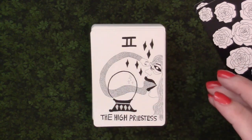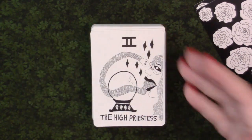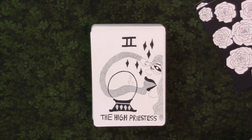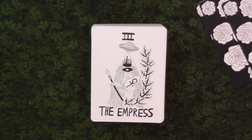Not so much her severeness, but she's got all this knowledge coiled up inside of her, and it's going to come out. She's actually going to have to face that knowledge as well. She's going to stand in the light of her own knowledge. So that's pretty cool. Here we have the Empress.